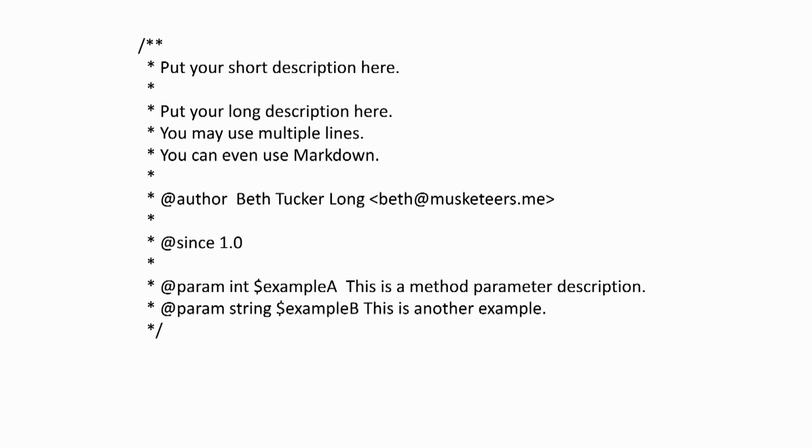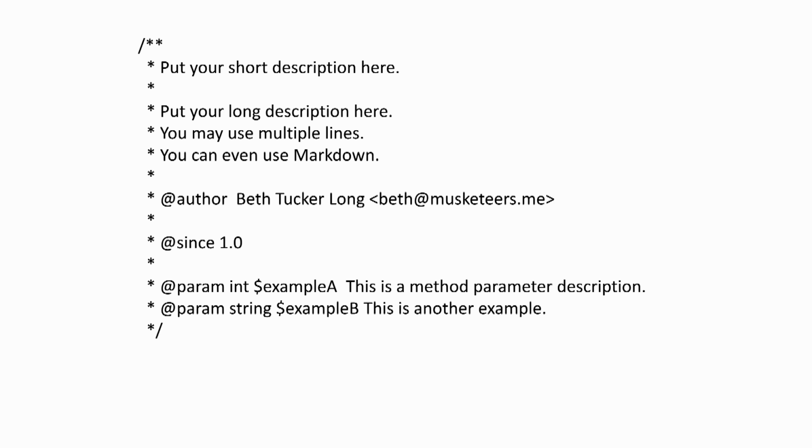There's a great tutorial online that goes through step by step. And you're going to end up with comments that sort of look something like this. Obviously, you can do much more complicated things, but this is just a basic one. So it's in a comment. You start with a short description, and then you can have a long description with more information.